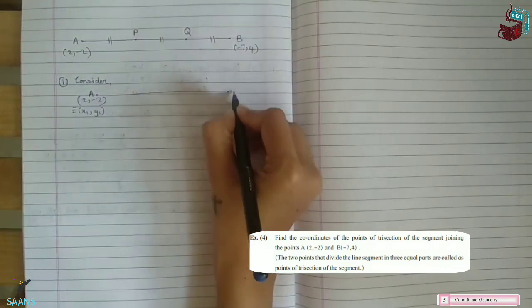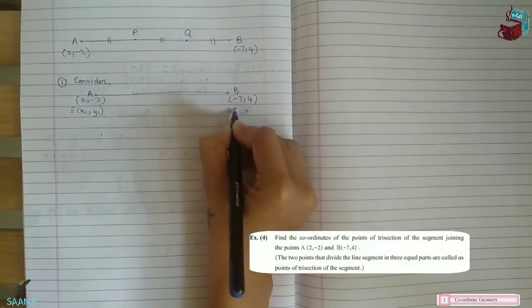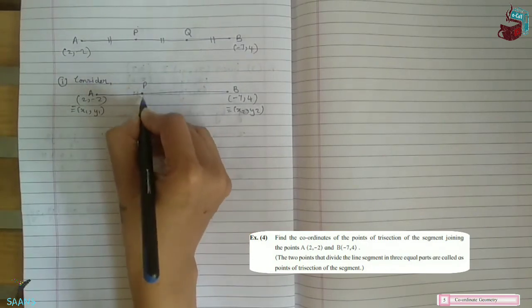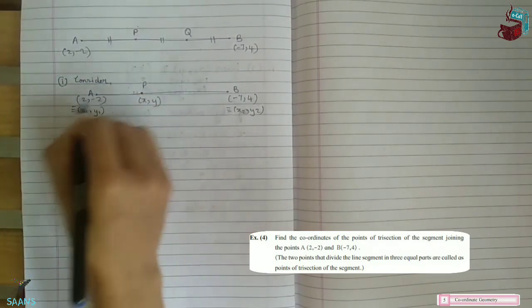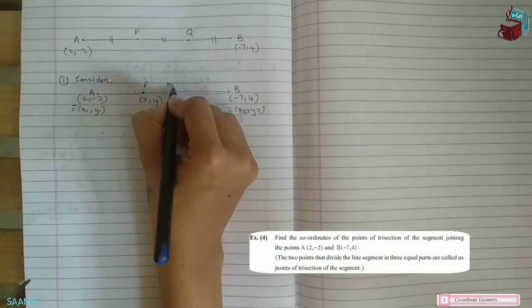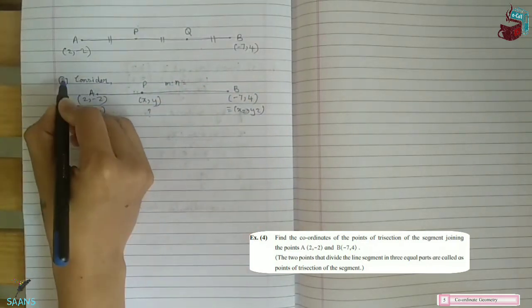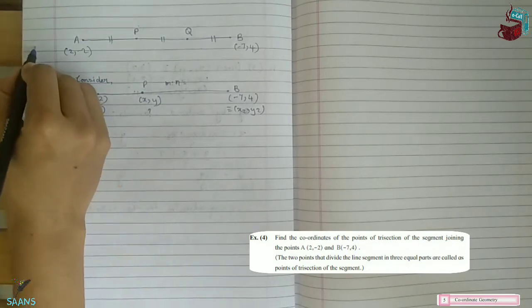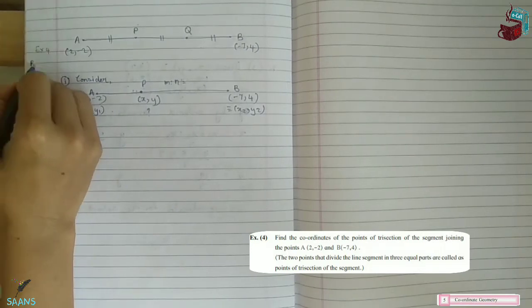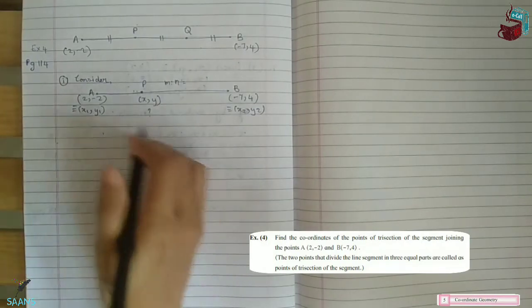I always told you, stick to your basics, stick to your formulae. x2, y2, and suppose this is P. Let me take it as (x, y). Now I have to find this also. I have to find m/n. Let's see what we get. In order to find m/n, this is the first step of your entire sum. This is your example 4 on page number 114. Okay, page 114. So let's do this sum now.